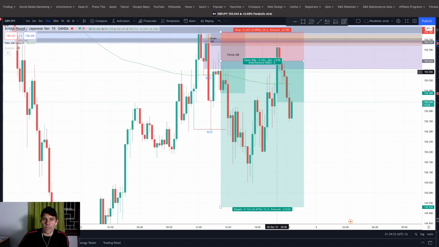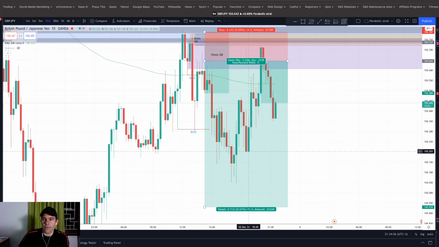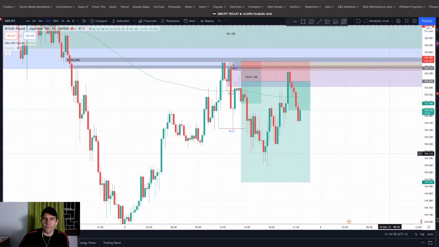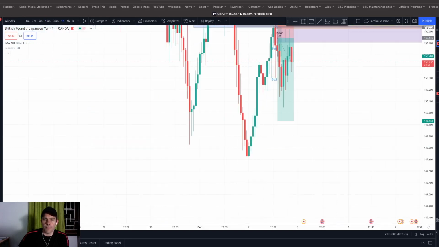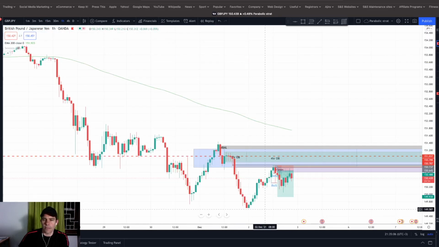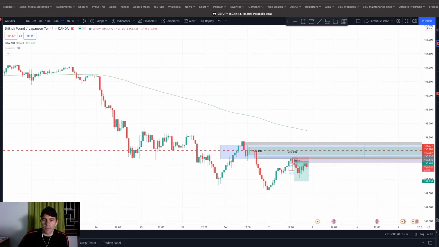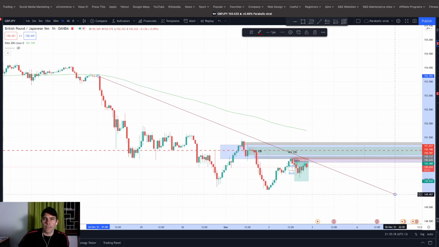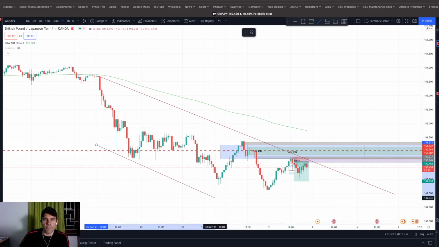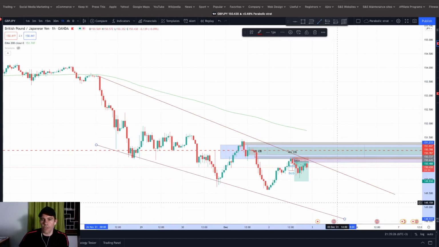it pushing down quite hard now, and I think we still can potentially go down to these lows here. And even if I go to the 1 hour, you know, this down here, I think is still going to be tested. So I think price might push down to the lows here. It might even keep pushing, because if you look at where price is going now, it's still just pushing down, right? So I don't know. I don't see it breaking through there because there's so much here, but it might do.